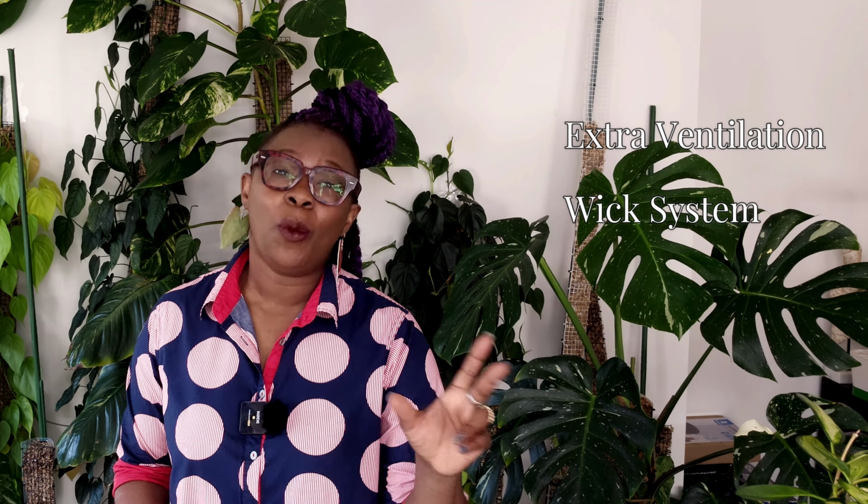You can see from my plants here, this is my DIY pot, and it's got those little ventilation holes that I make specifically in that. So today we're actually going to make additional ventilation holes in this. Again, not a step you have to do, but I do that for my plants.